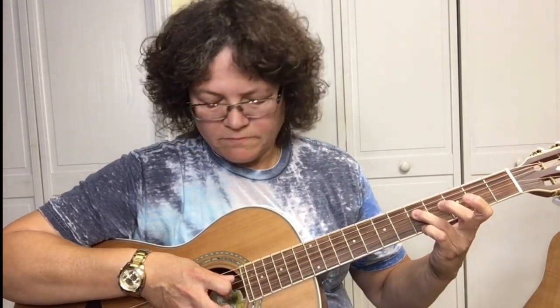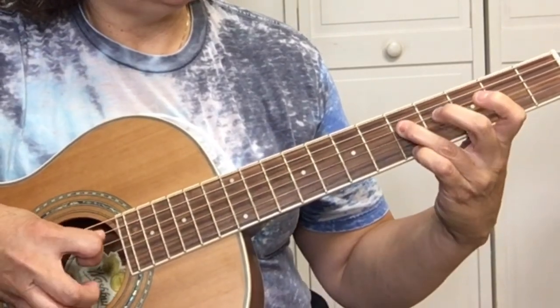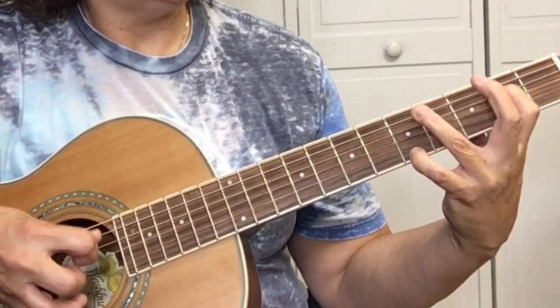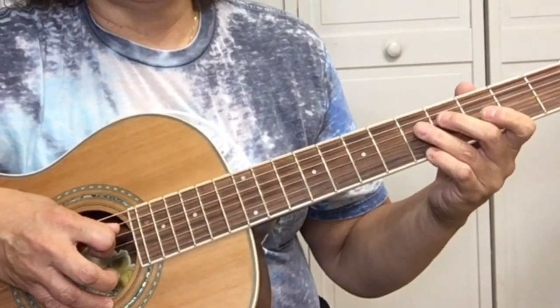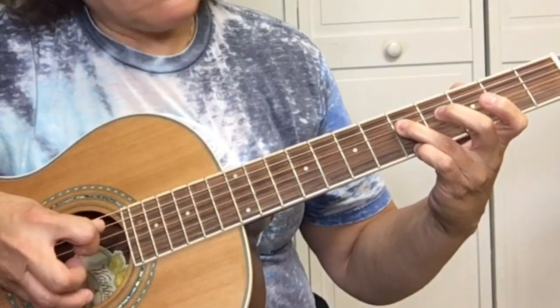Then we go to the second fret with our first finger on the fourth string and pick it one time. You might need practice with that because that's quite a stretch, but you can do it.